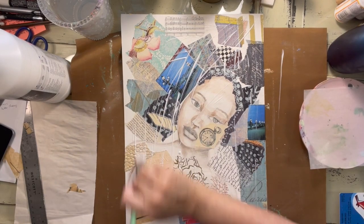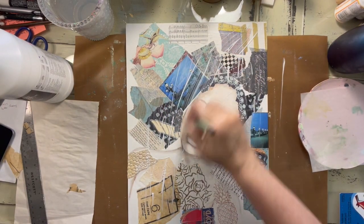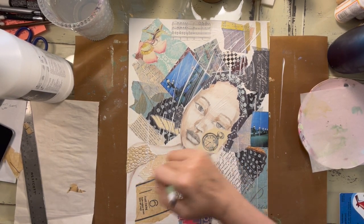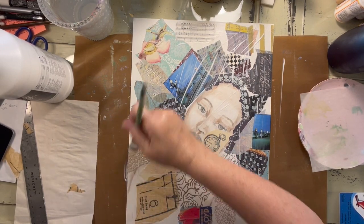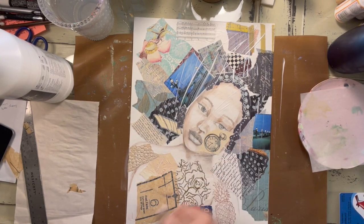This will seal everything. It's matte, so it will matte down the shininess of any magazine pages or calendar pages that have that sheen that I do not want. And it kind of makes everything even. Because, you know, things will react differently on tissue than they will on other types of papers. They'll act differently on slick papers and very porous papers. So this kind of evens the playing field.